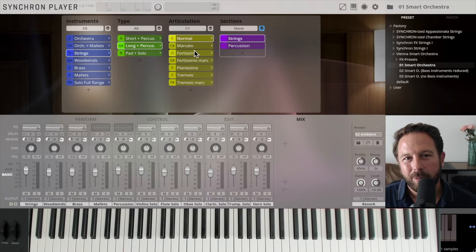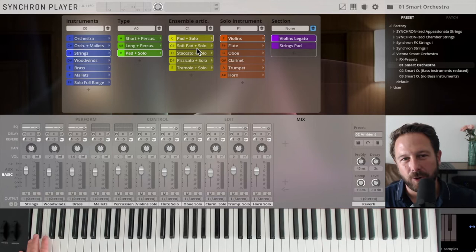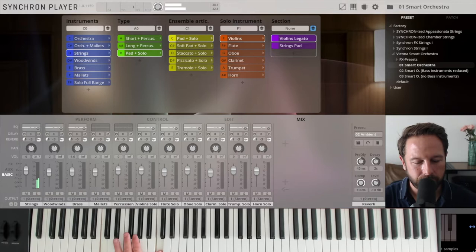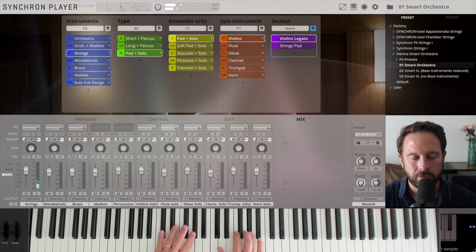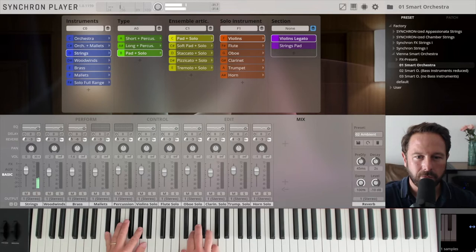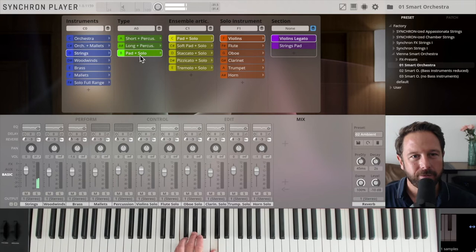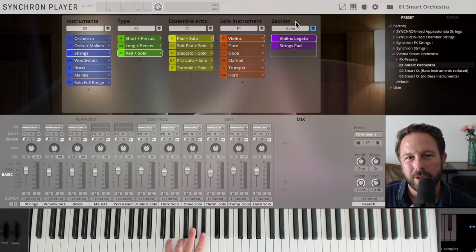So as soon as you switch to the pads, you can also do that, of course, with the key switches down here. If I'm switching to the pad and solo, my pad is reaching from C2 to B4. And from C5 on, I can decide what my solo instrument should be. So I have my strings. I know that I'm playing a pad in my left hand. And now on the right side, I can decide which solo instrument I want to play in the octaves from C5 upwards.